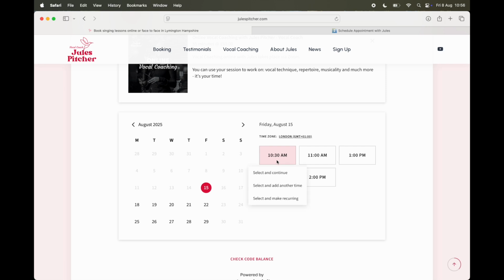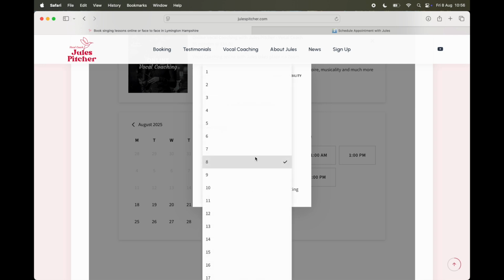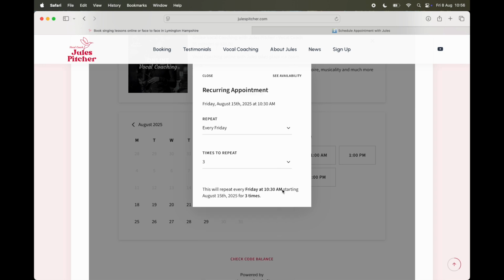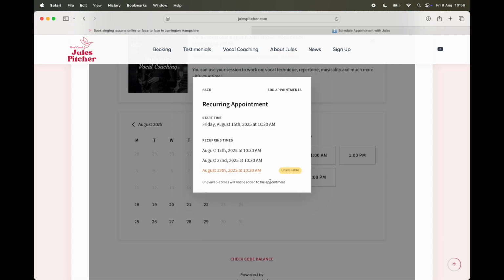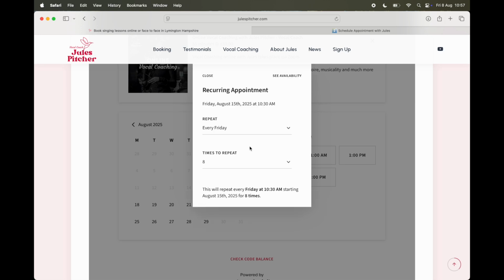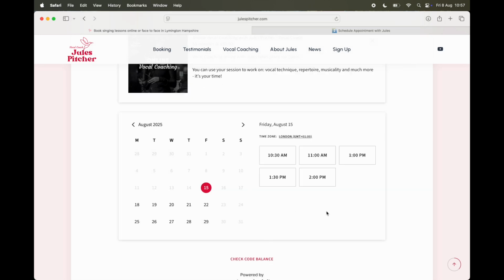And you would select recurring, which means you want 10:30 every Friday. Let's say 10:30 every Friday for the next 3 weeks. Click on that. Friday, 3 weeks. There you go. Check the availability. Ooh, 2 of them are available, 1 isn't. So you'd then go back and make that change. Then it would take you through the system again, and then you would pay for those all together.